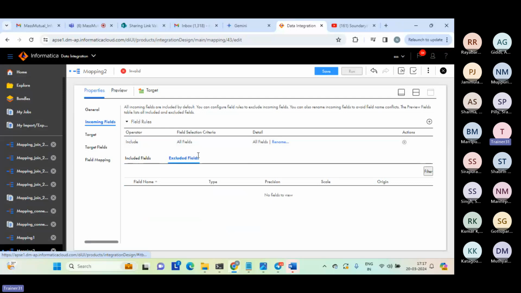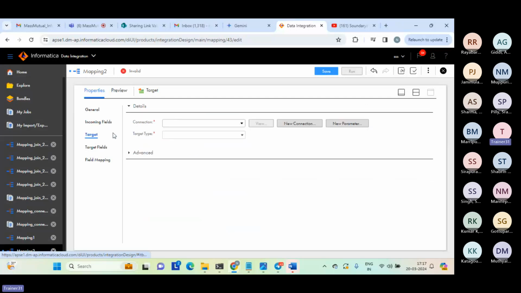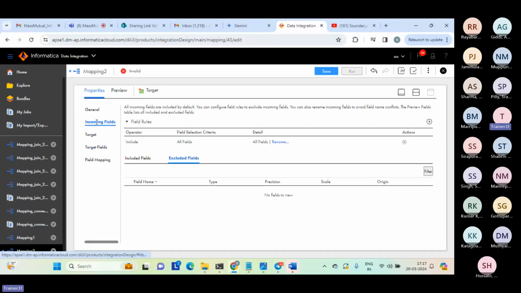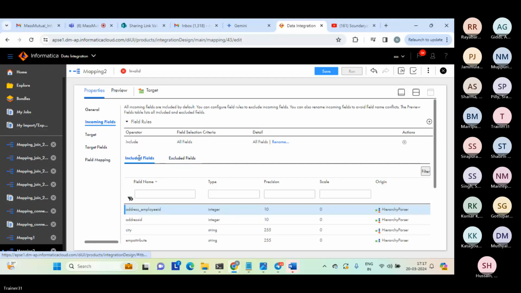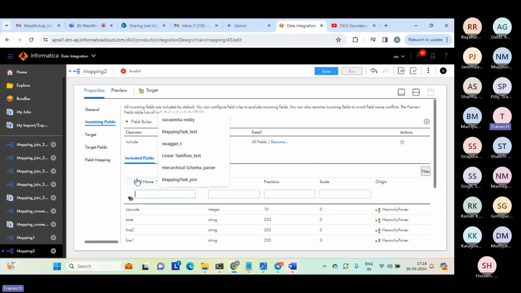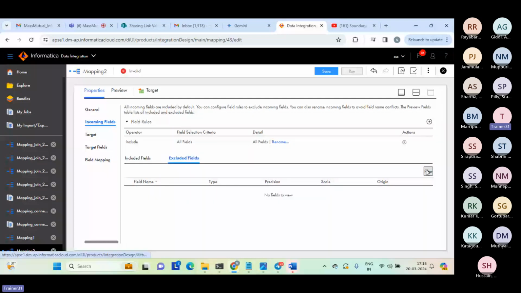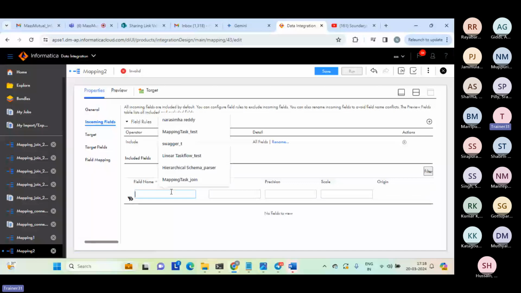The second way, in the target we can specify existing. That's also possible. So both ways we can exclude. Here also, if we say include, we can do it. Or let's exclude it. We can filter by field name, let's say city or whatever type, all that we can specify. If you don't want it, then just ignore this.